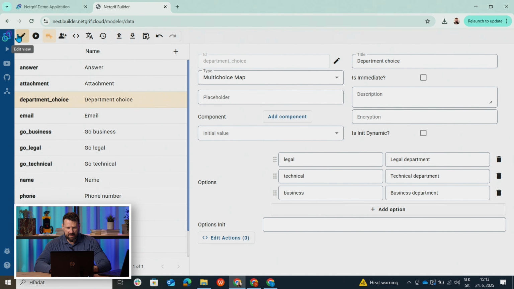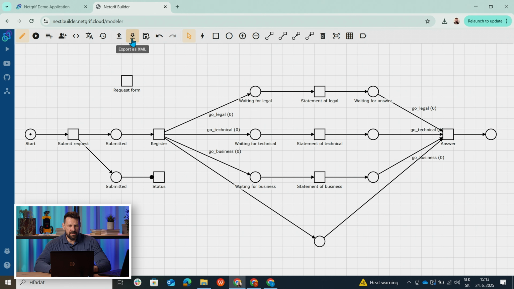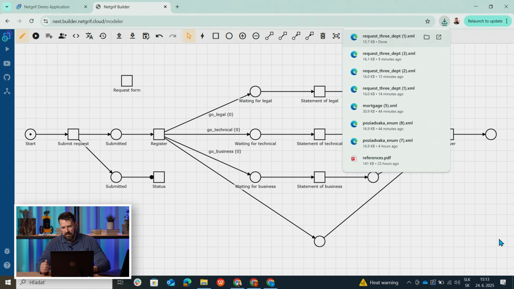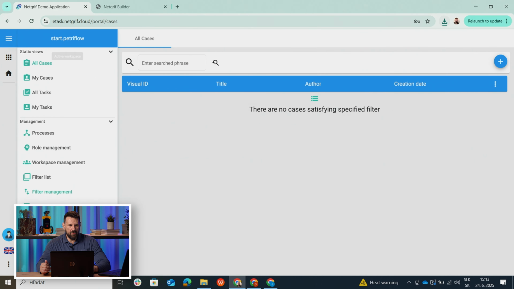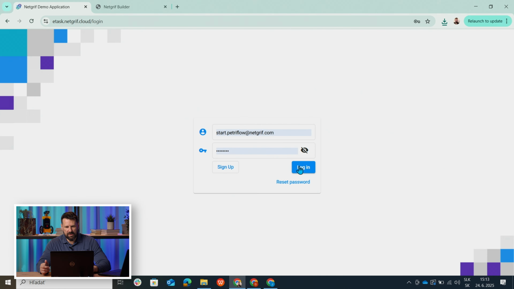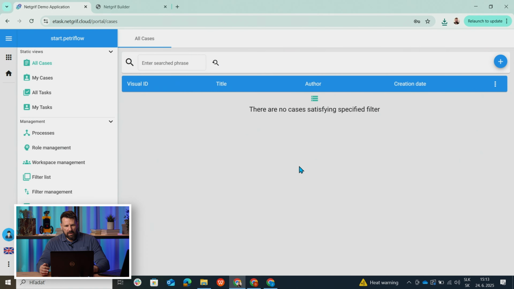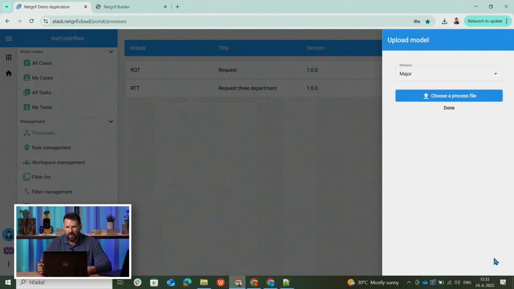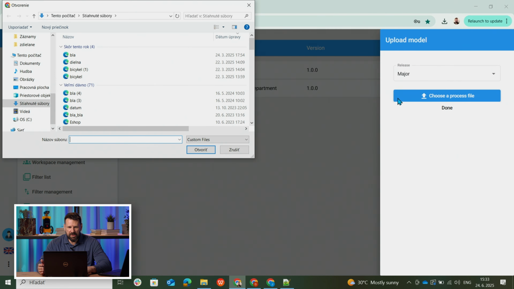Okay, yes, business is written good. So it should work now. We will export the XML. And now we will go to our demo. We will log in once more. So now the only thing we need to do is to upload the generated XML file.